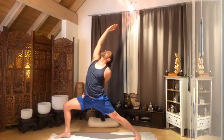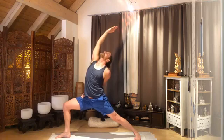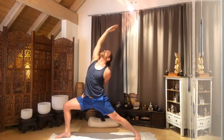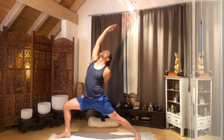As we inhale, bring the left hand to the outside of the right hip, or even wrap it all the way around the back and catch the inside of the right thigh. Keep that front leg bent and bring the right arm up and back. Gazing up to the fingertips, reach to the fingertips. Stretch the right side of the body with the reach in the fingertips. Full breath.